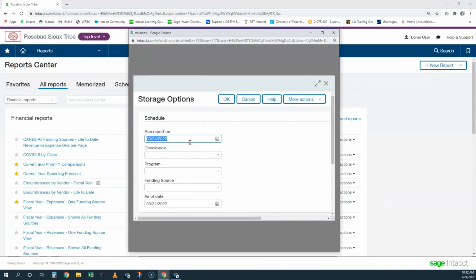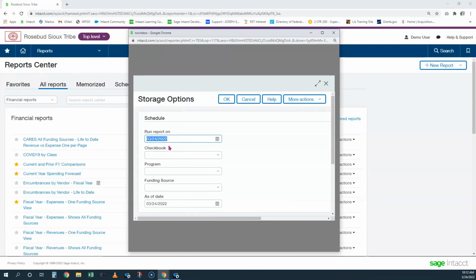it's going to give me a box to run the report, but something different will happen rather than the report running on our screen and running on our computer. So when do we run the report on? It defaults to current day. I want the report to run now, so I'm going to leave it to current day. What this also means is you can schedule a report to run into the future.